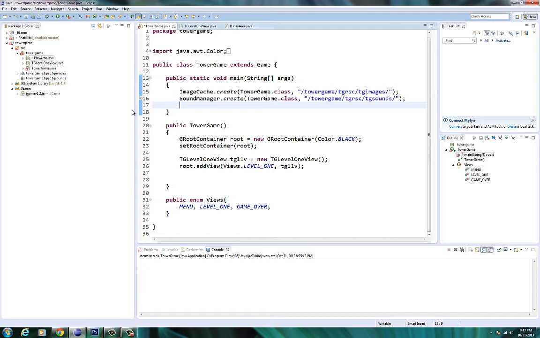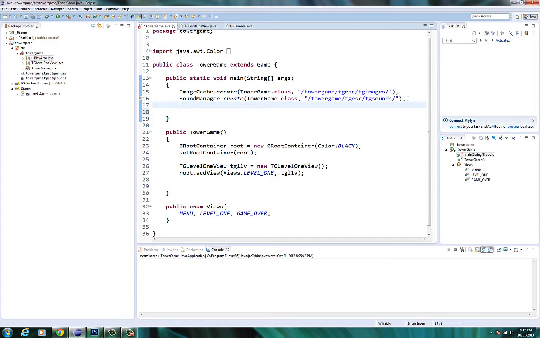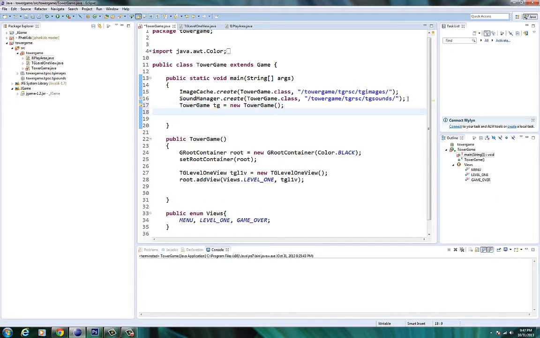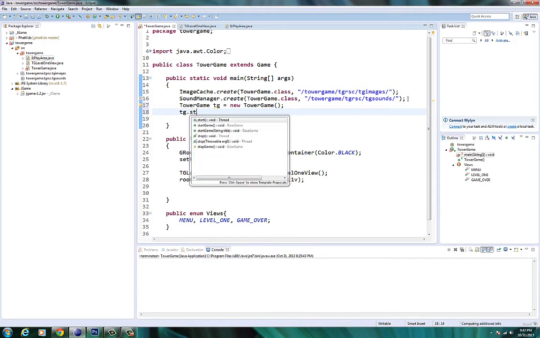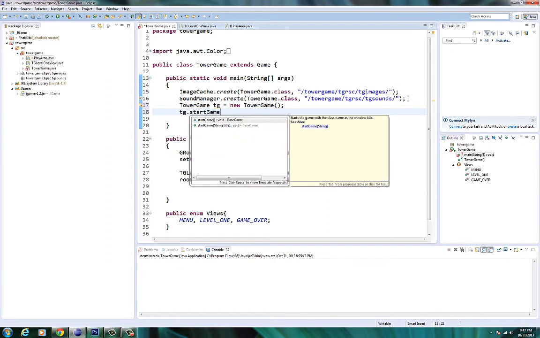Okay, so now this guy is getting very, very close. The only thing I want to do now is create an instance of Tower Game. So you do this in the constructor. My class is Tower Game. The instance is just going to be tg equals new Tower Game, with parentheses when I instantiate. And then finally, I'm going to say tg.startGame. And as far as I know, all start game is going to do is take the title of the game and put it in the window.